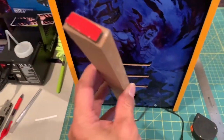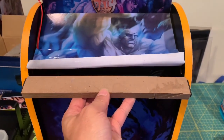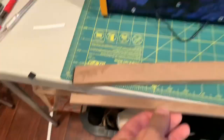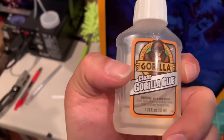Double-sided tape. Looks perfect. See how it looks like. It looks kind of funny. So what I did is, I got this leftover, I cut it out. So I'm gonna put it down here to lift it up higher. I'm gonna use Gorilla Glue. And then I'll put this on top of it so it can blend right in. You get it? See that one? And I'll put it on top of it. Blend right in. I'll show you the results after this.